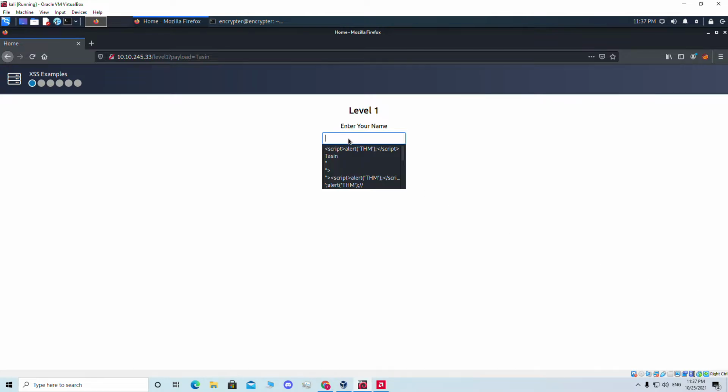One of the most common scripts is this one here. We are putting our script tag with alert, and we can put anything like hello. So we are putting our script in a text entry box. It's basically a regular text entry box, but we are putting our script here.